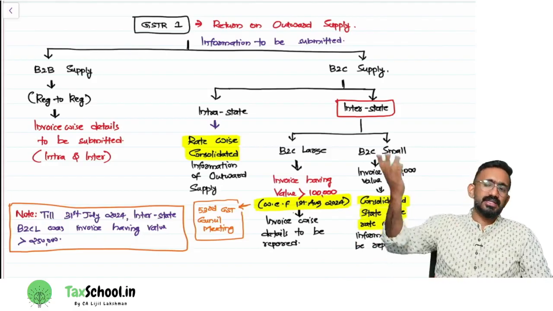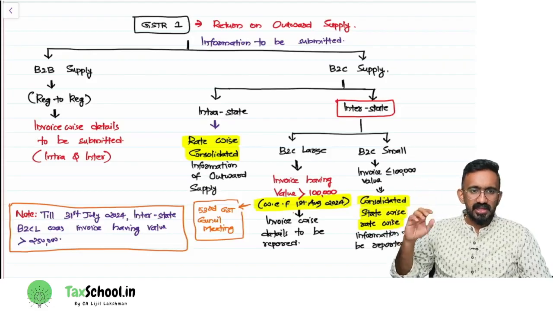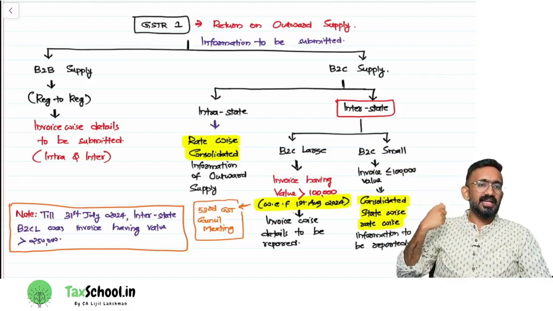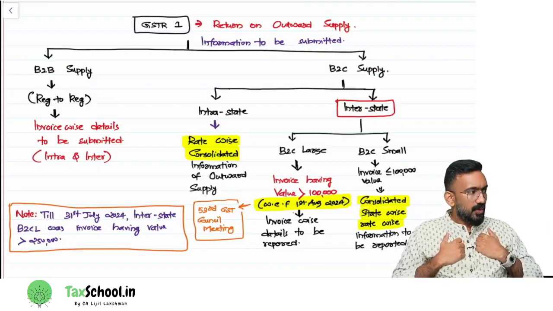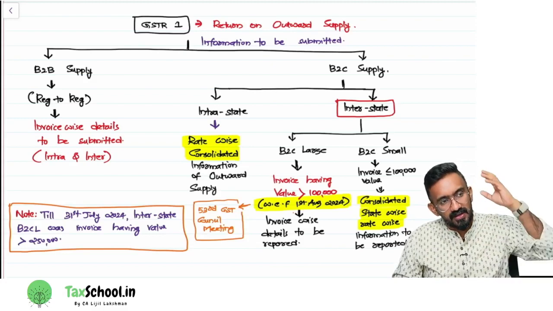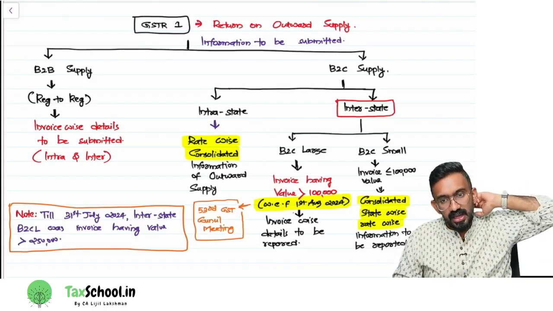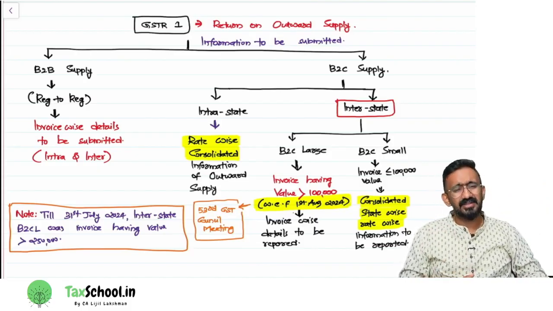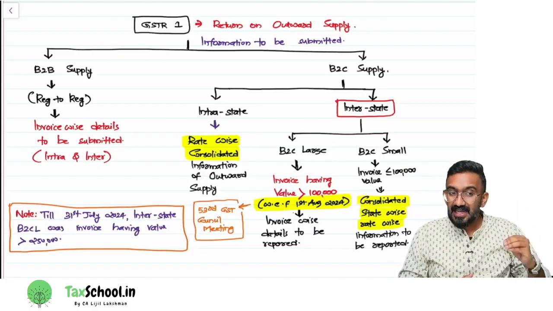So the overall understanding is that when somebody is filing GSTR 1 and it is B2B, they will upload their information in GSTR 1. Government knows this information by 11th of next month. So whatever purchases I made, say I'm a registered person, in the month of March, government knows this information of my purchases on April 11th because the supplier would have already uploaded it. So government knows this, right?